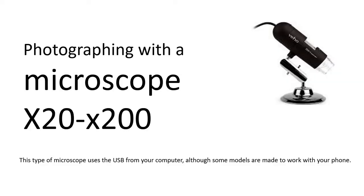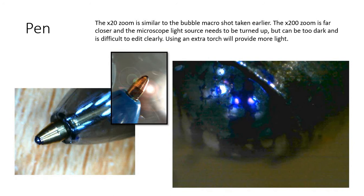Next, the microscope. This is one I happen to own — a times 20 to times 200 microscope, powered by USB. You can now get them to connect to your phones, which is a much better way of doing things so you can take it out and about, but mine's old and only connects to a computer. It gives you two settings: times 20 and times 200. You can see with the times 20 setting, using a picture of a pen, it's much the same as the water drops — about the same ability to zoom. It's easy to take pictures of anything close up at the press of a button.